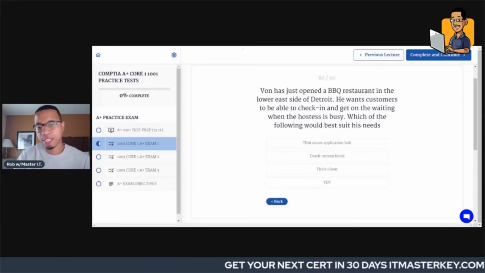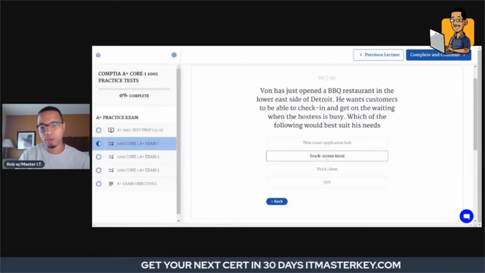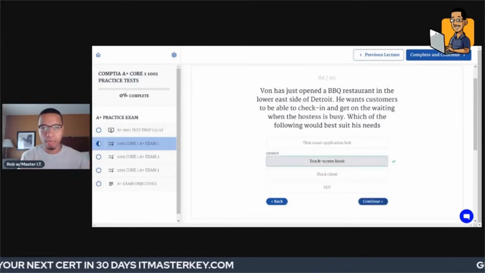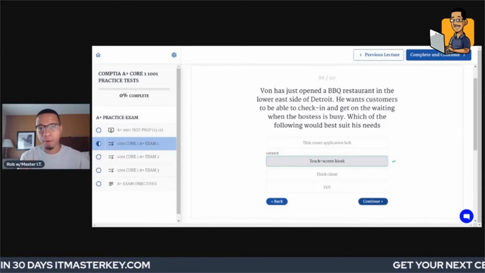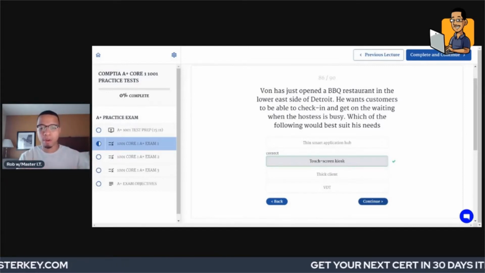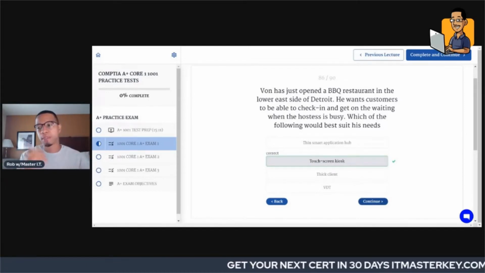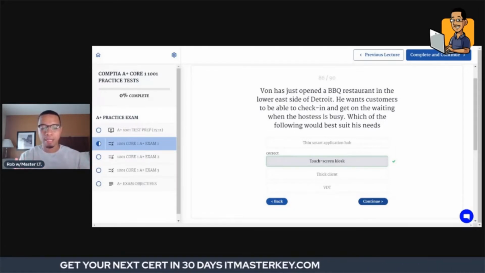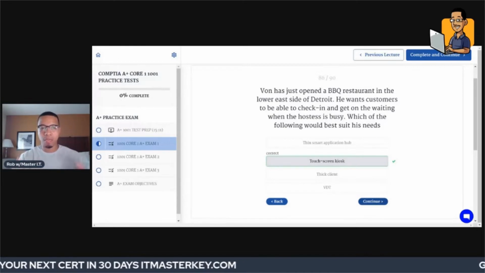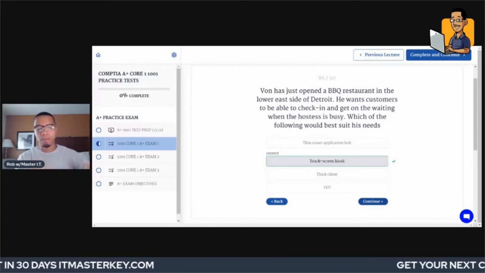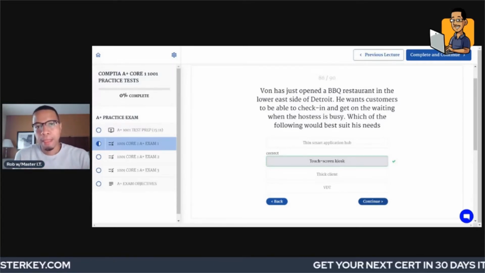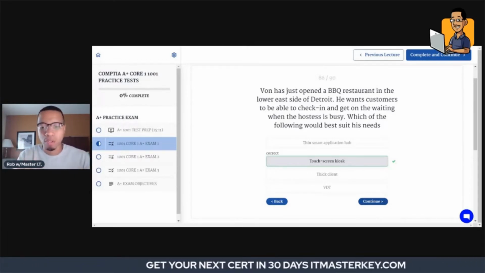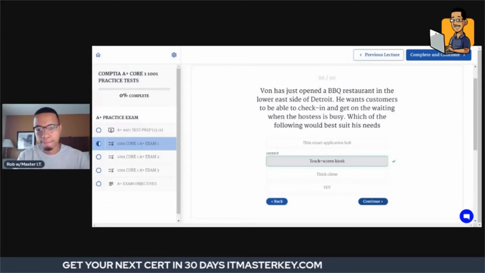Hopefully you guys said touch screen kiosk, right? It's touch screen kiosk. On a touch screen kiosk, if you set it up correctly, it could have an app on there to say, okay, these are the seats that are available. Pretty much like nowadays when you go to the movie theater, a lot of times they'll have a screen that shows you the seats available. So that would be the same type of app that Vaughn would have, and he wouldn't have to worry about always having a hostess up at the front. She can be doing other things.